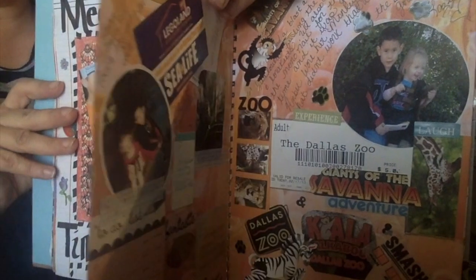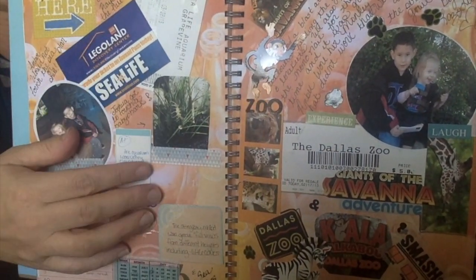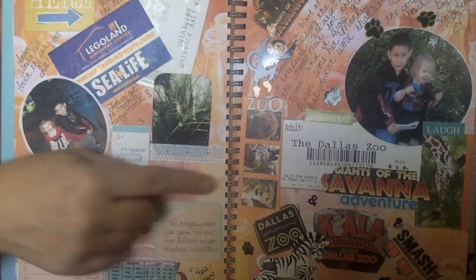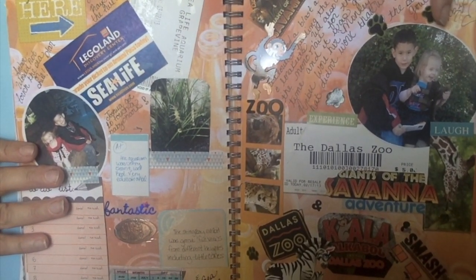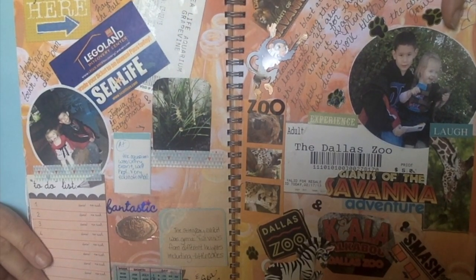I have a lot of travel stickers and map backgrounds that I've used throughout this. Some of the background is existing, like you can see this here. This was pre-printed, and then I've just written over it. And this was a trip to SeaWorld and Legoland in Dallas, and I've got the little stubs there. And then we also visited, I believe that was, Dallas Zoo.